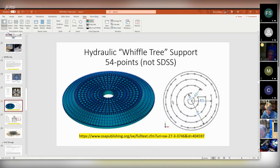A word that comes up a lot in optomechanics is kinematic support, and that means it's supported without any redundancy. I don't quite know how this arrangement works to provide a non-redundant support, but all this stuff can be modeled on the computer. A mirror like this with equally loaded pistons arranged like that, I guess that works out pretty well, and that's what they used. And on our mirror, we did that too. I didn't have any pictures of that. It would have been fun to show you.